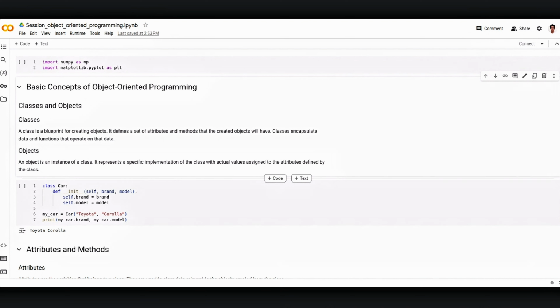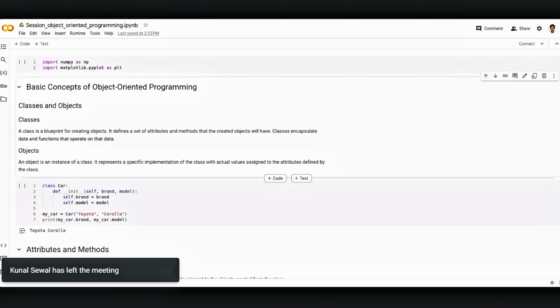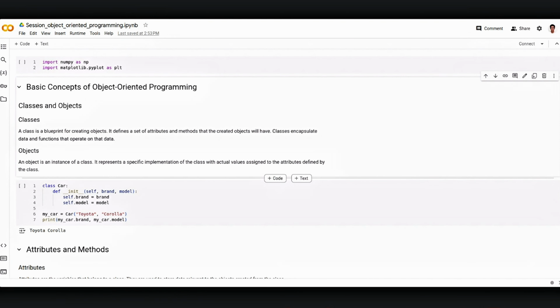So let's say there are many books, and there's this one particular book which I have issued. So that book, the Hands-On Machine Learning book that I have issued, is an instance of the class books, and it has all the attributes. An attribute is something that is used to define the features or the qualities of that certain object.